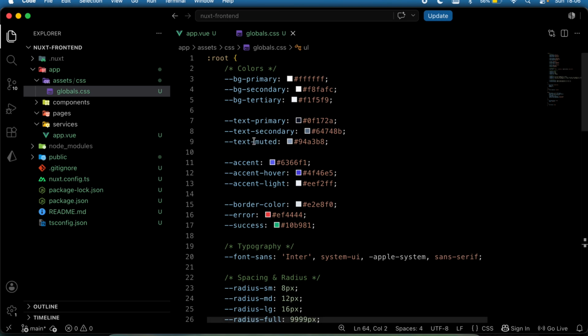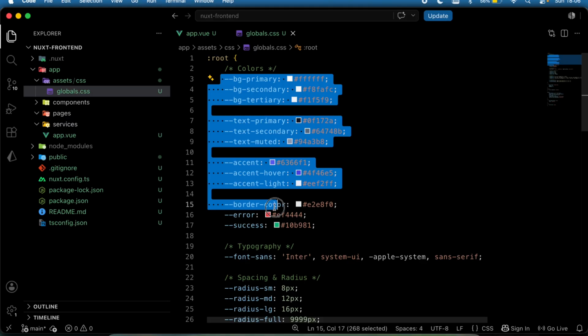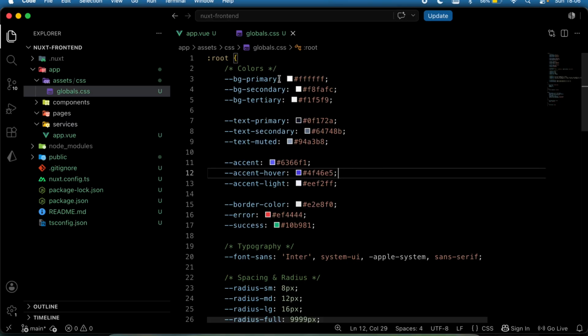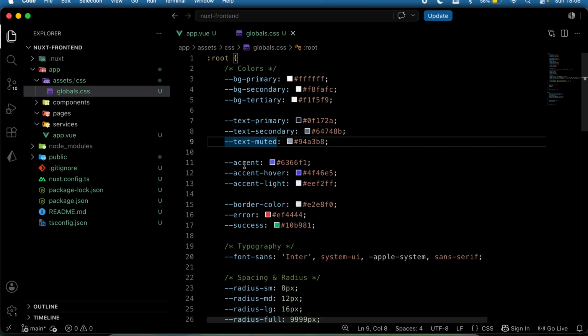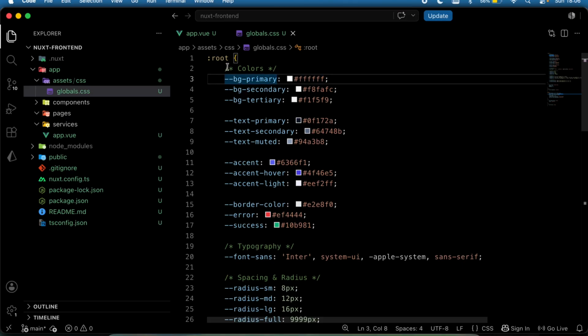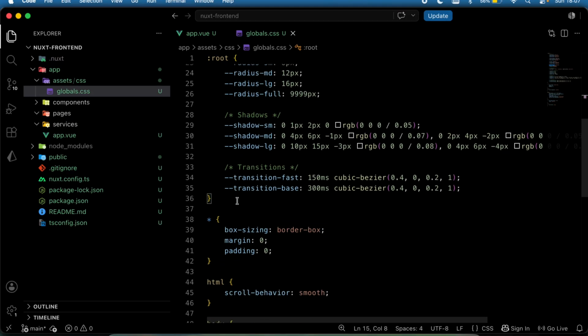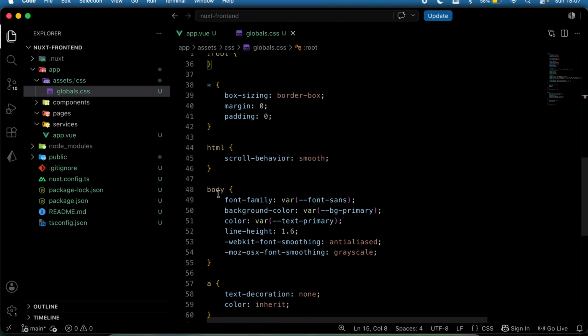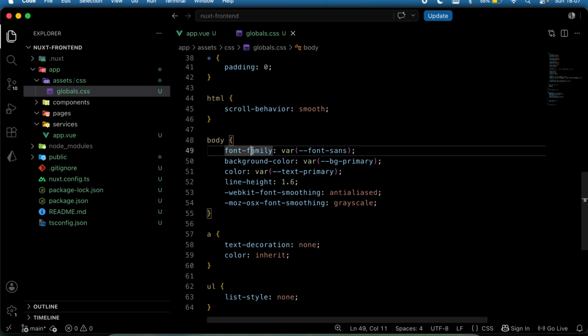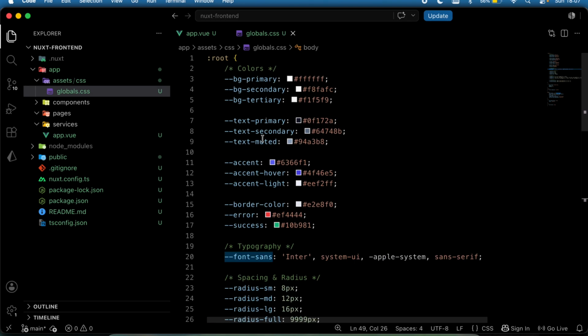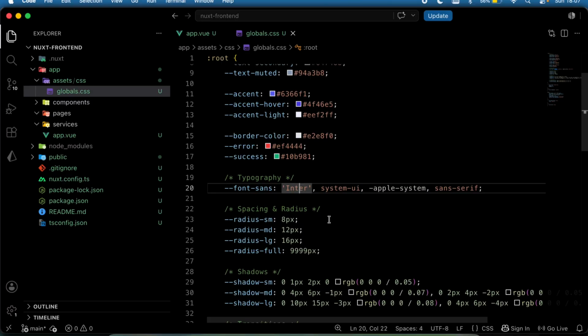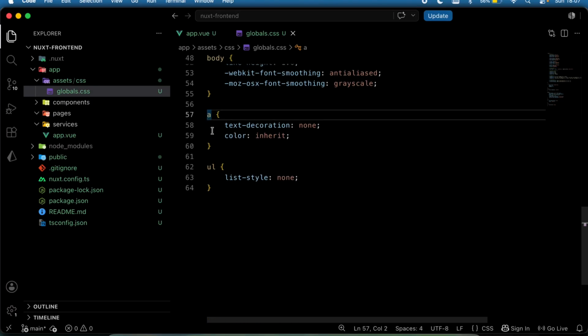What I'm doing right here is defining some color variables which will be used for our project, and these can easily be referenced by accessing the name. This is how to define variables in CSS. You define a variable with its value, and you can access the value by making reference to it. When I say :root, this is injected into the root, and wherever you are, you can easily have access to these variables. Moving down, these are just some generic styling where I'm giving the entire body a font family of sans-serif, which is this Inter right here, and then some styling for anchor tags and stuff like that.